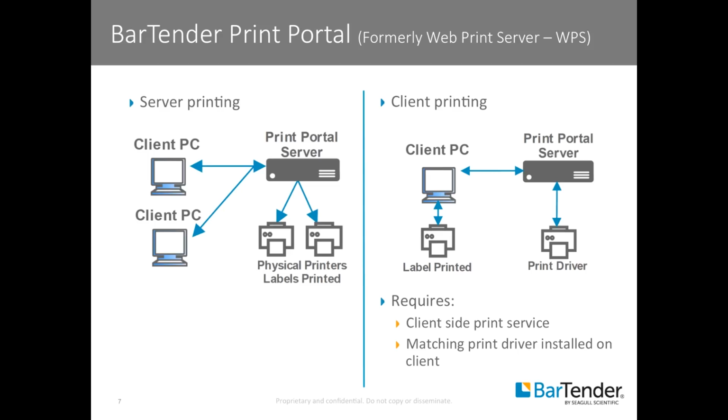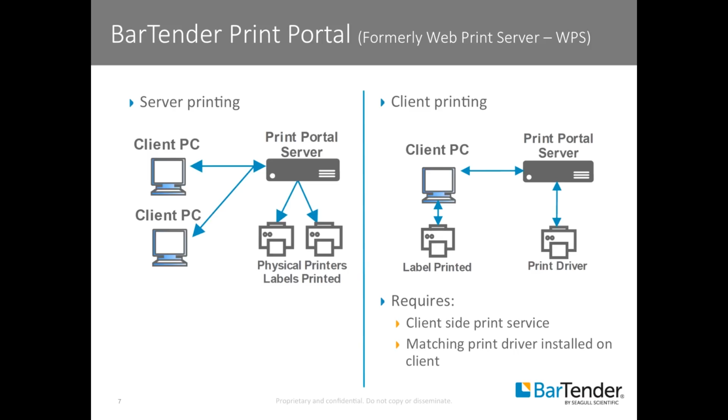You simply browse to the web page, select the label that you need to print, and select the printer that's installed on your server and print to it. So this can be a network printer as well. It doesn't necessarily have to be a USB printer, as long as it's installed and configured correctly on the server. Now, client-side printing is a little bit more of a powerful feature and a little bit more complex.